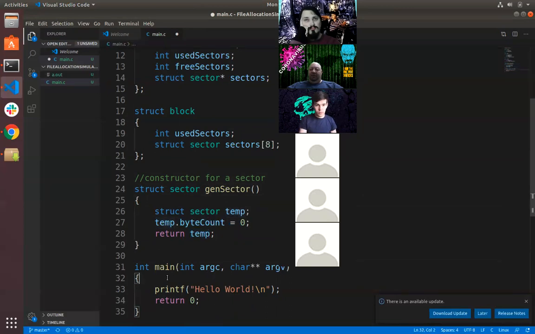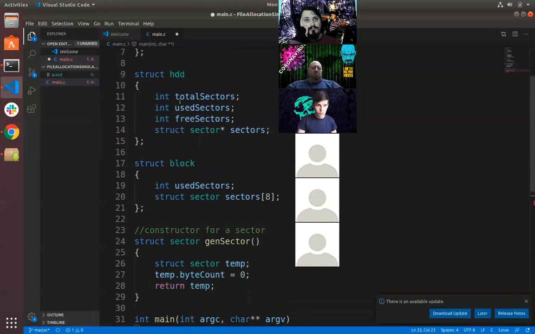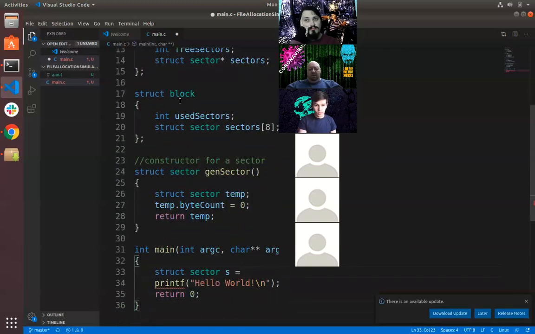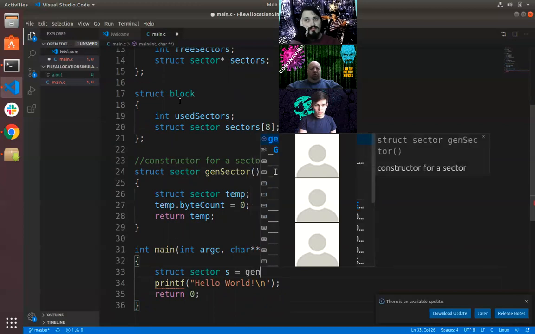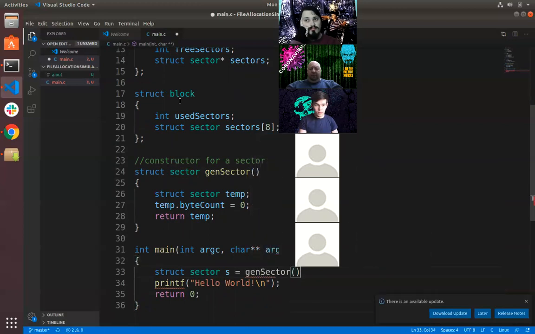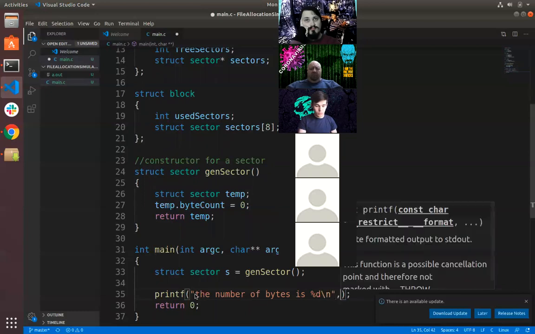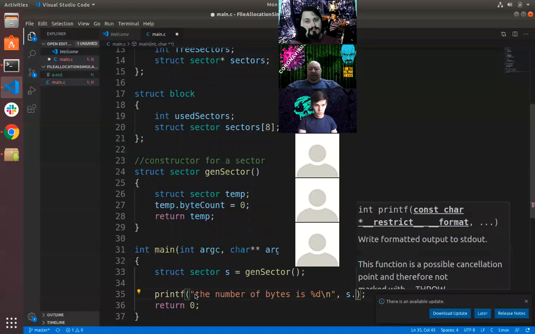All right, if we want to test this real quick, we'll go ahead and say struct sector s is equal to gen sector, and then we'll go ahead and we'll print out the number of bytes is %d, s dot byte count.